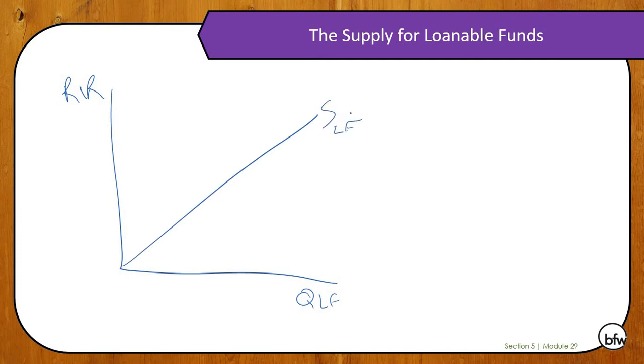Right there. So the reason why the supply of loanable funds increases is because as interest rates go up, there's going to be more money available to lend out to people. And so you have to think back to where banks get money to loan out to people when we were talking about T-charts, T accounts. Basically, banks will get money to loan out to people primarily from us saving money in banks. Basically, anyone putting money into a bank gives the bank more money to then loan out to people.